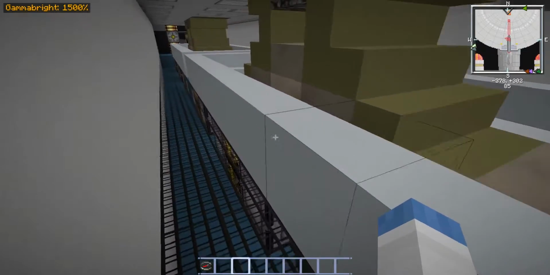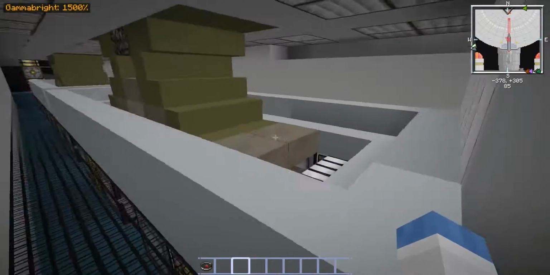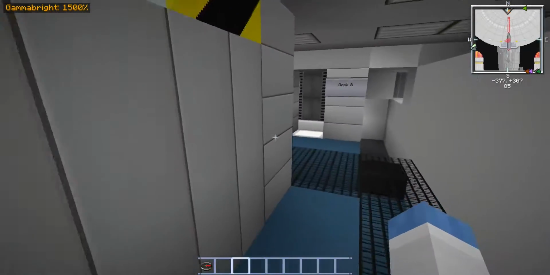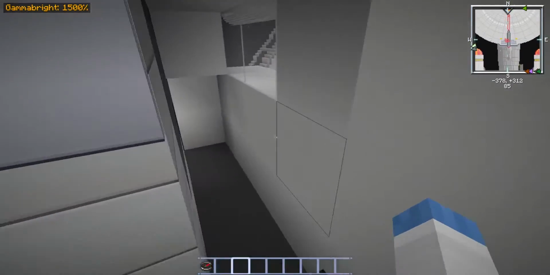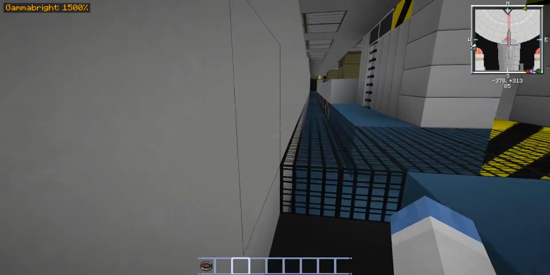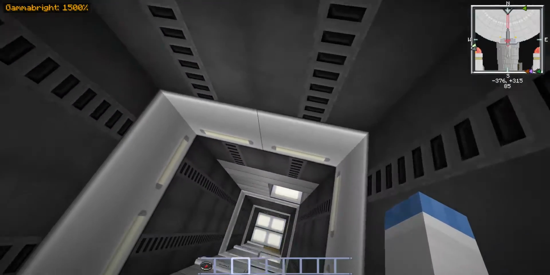Now, if the ship is separated, this section here basically would just decouple from the ship, and the ship would fly away, and this would be, you know, what it is, a little open area here. This actually, I think, might be the emergency release controls for the latch, so keep that in mind. Anyways, just going down here to deck 9.